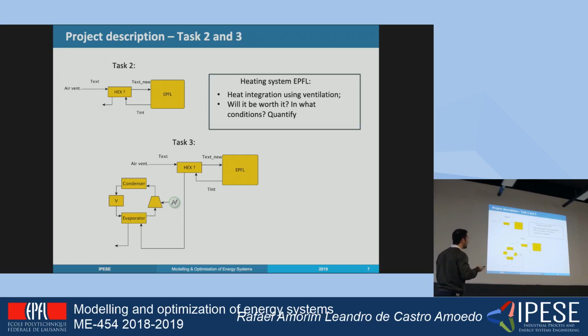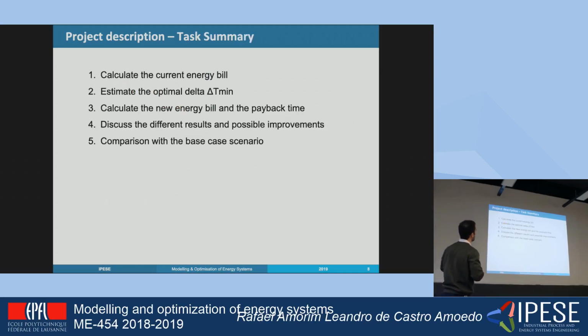And task 3 is not only to integrate this here, it's also to integrate it with a heat pump structure. So in case we integrate, what is the size? Is it worth it or not? You should always compute not only the delta minimum, but also the costs, so the economic evaluation of our system. Because as you know, money is what typically drives decisions.